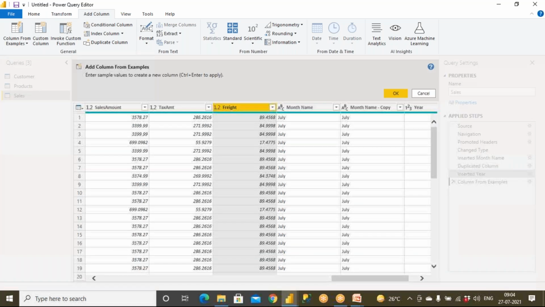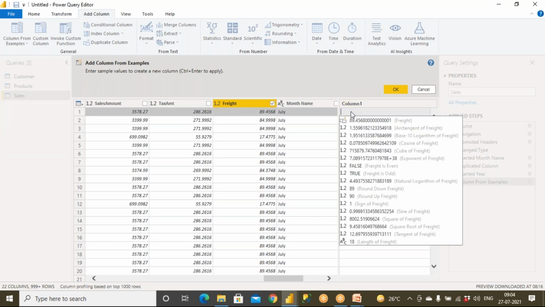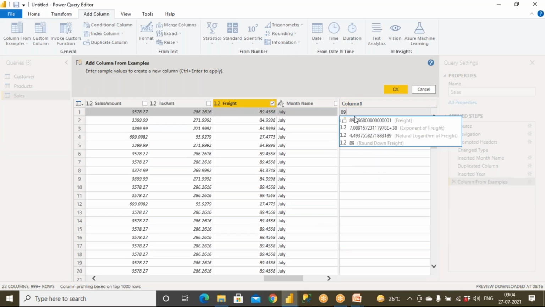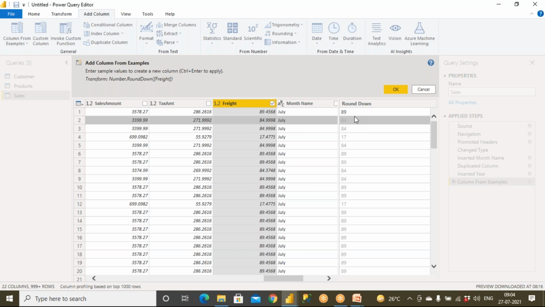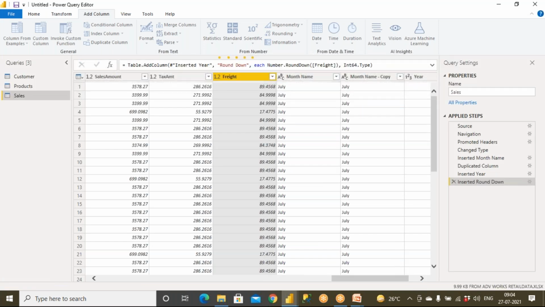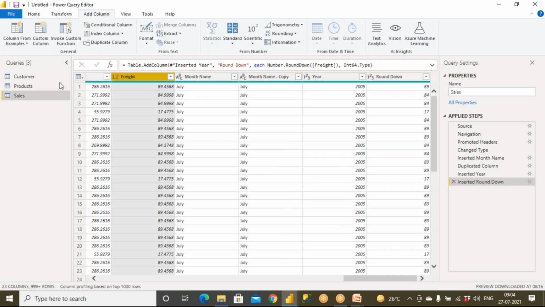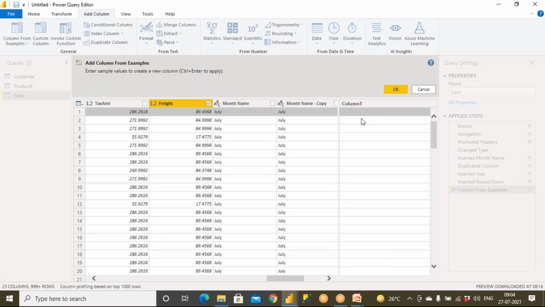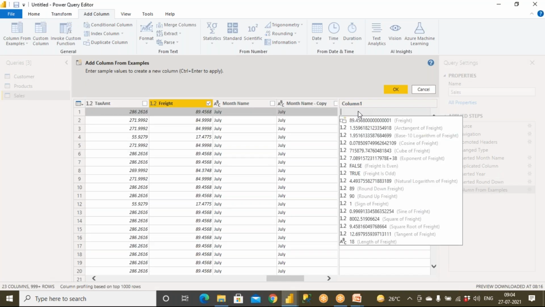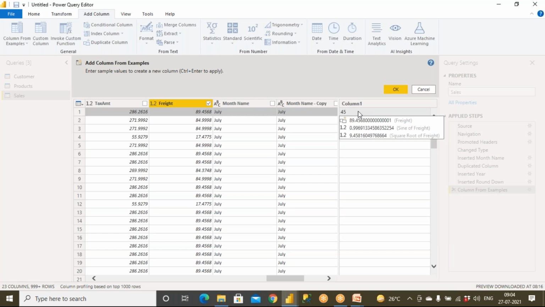What do you need? You write 89 here. Okay, you write 89 and press enter. It is able to give you that. That said, it is going to be rounding something. Clear? So I want to have the decimal part. So 4568, right? You can just go there, Column from Selection. I would like to get 45. Only two values I need, no, four values also.